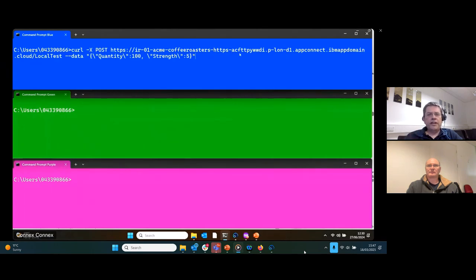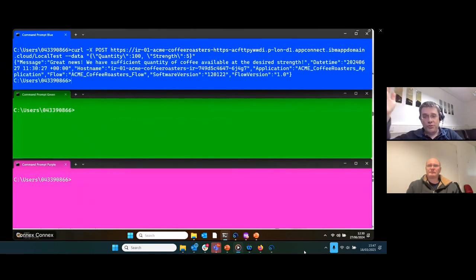And you can see on the screen here, I've got three different colored windows. The top one, colored in blue, is designed to represent the cloud, the sky, blue for sky. And you can see that we've just sent some data in there to our public cloud system, asking for 100 units of coffee. And the response has come back and it shows that it's executed on that same platform.